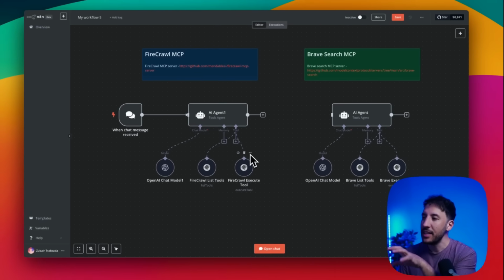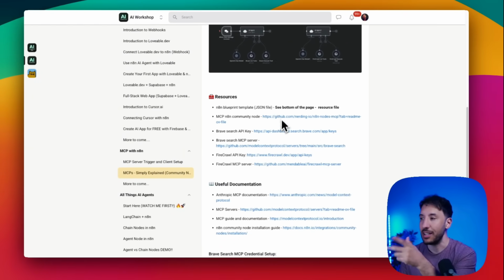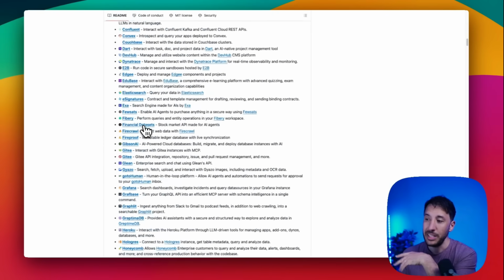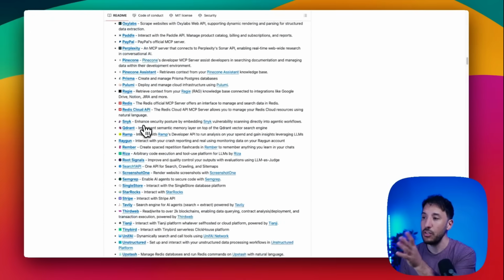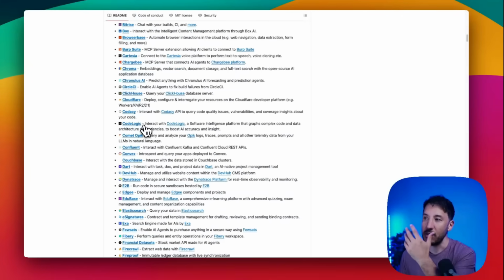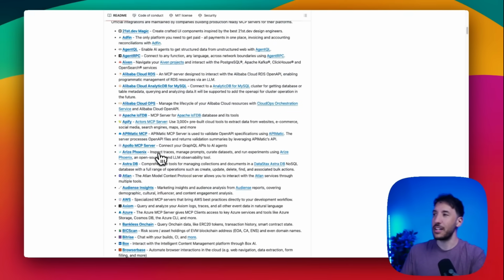Now, the great thing is with this locally installed MCP node, you can have access to all of these additional third-party MCPs that are out there. So for example, if I click on, let me see here, MCP servers. Yep, if I click on this, this will take me to the link where all of these MCP servers by these companies are now available in the market. I mean, there's a huge amount of MCPs out there, and it's increasing on a day-to-day basis, right? So you have MCP servers literally from every possible company you could think of, like Apify, Alibaba, Apollo, AWS, Box, whatever you could think of, there's now an MCP server for it.